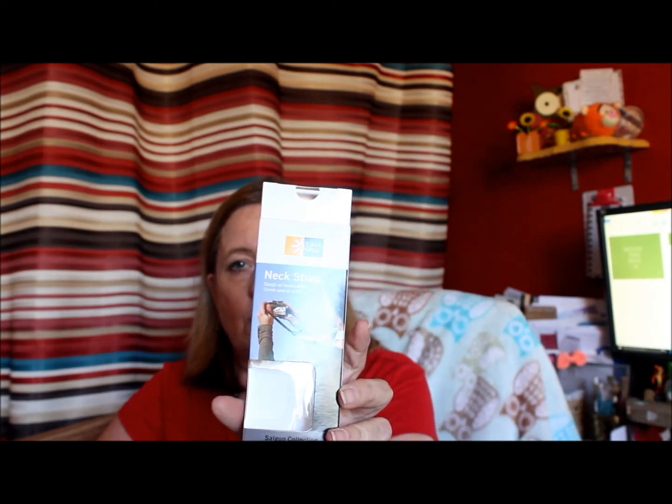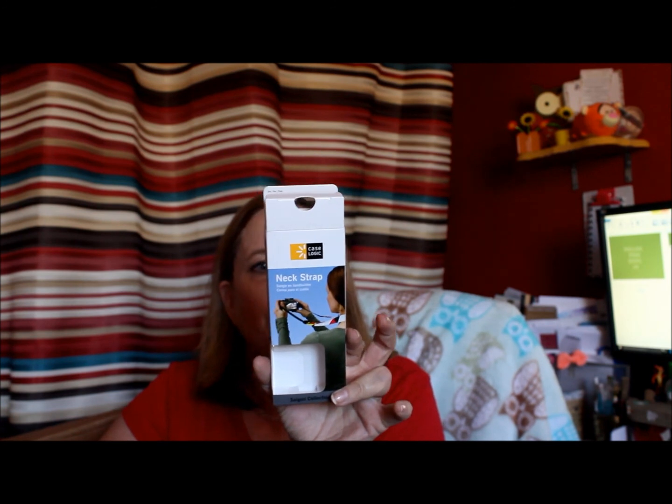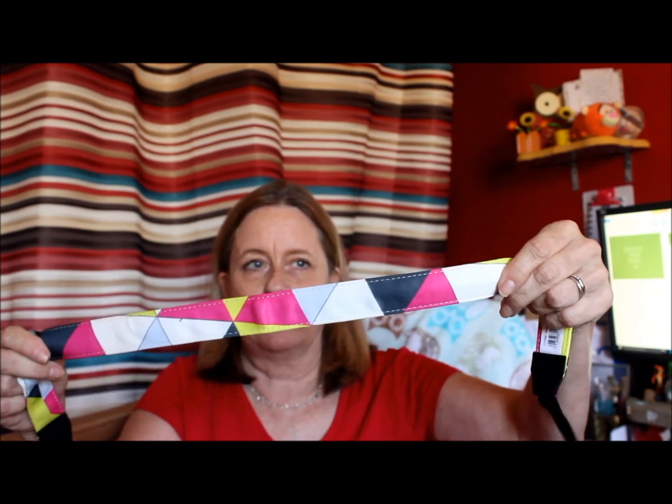The next thing I pull out is, which this item I'm a little disappointed in. I thought it was going to be a little bit bigger. I mean, this will be good for my other camera, but it's not really for my DSLR camera. It's a little thin, but this is a neck strap by Logic Case. I thought it was going to be a little bit thicker, but as you can see, it's pretty thin. So this would be good for my vlogging camera, maybe, and it matches the color of my vlogging camera.